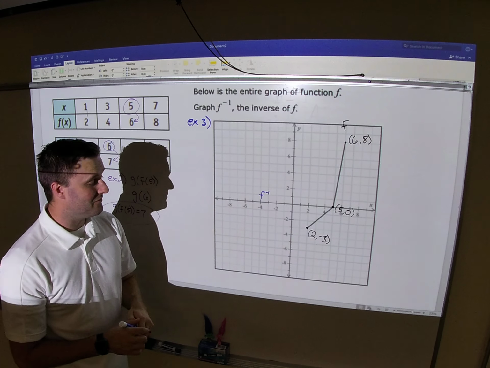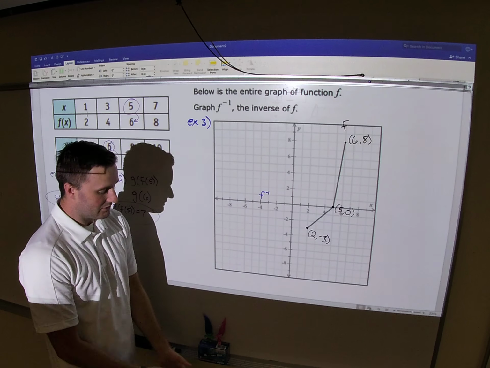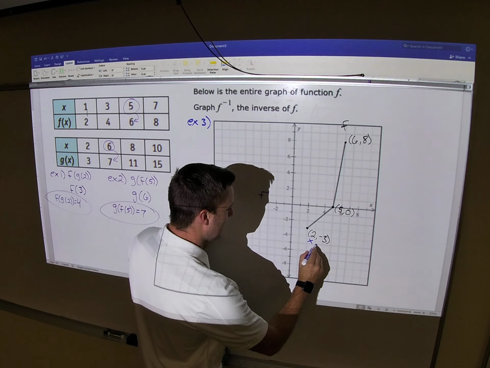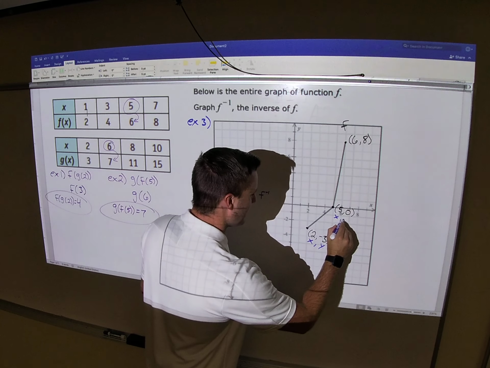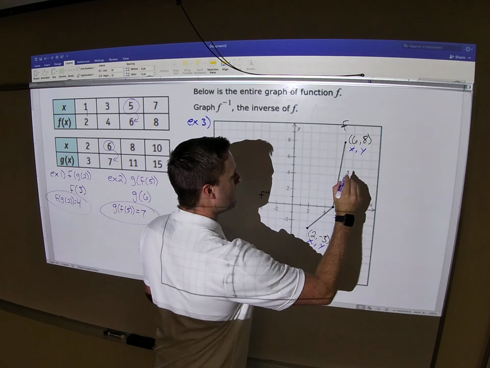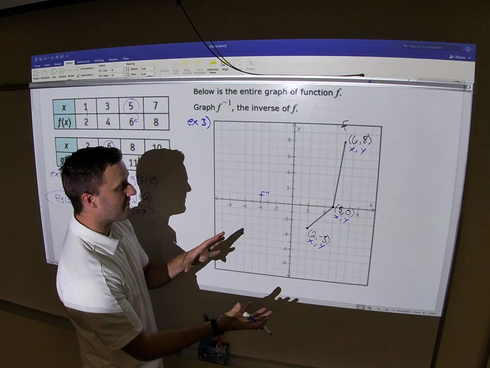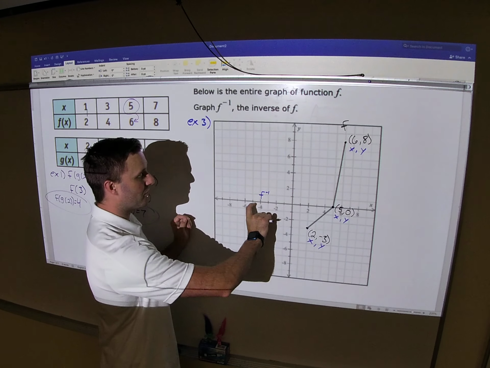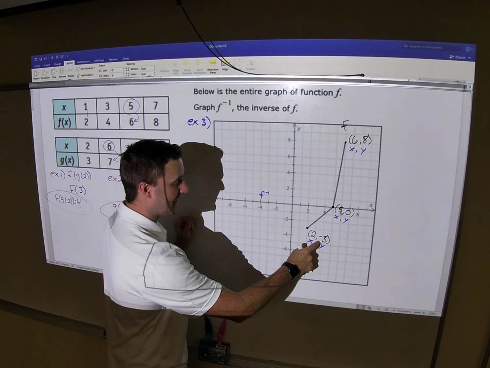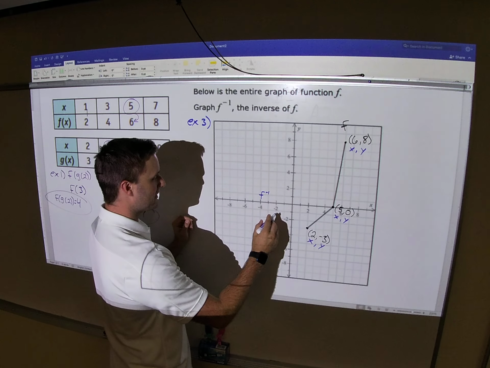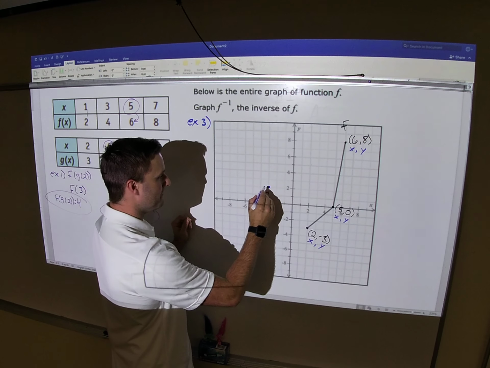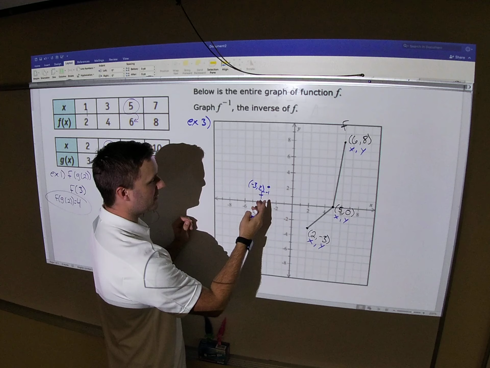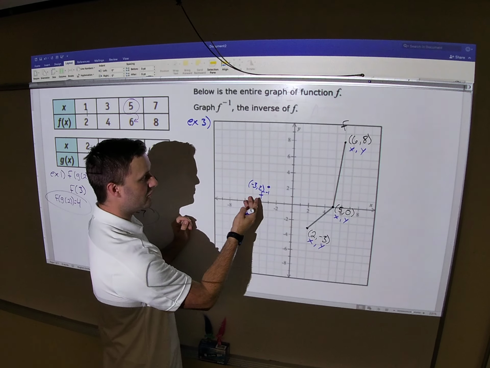The great thing about graphing inverse functions is that you are just going to graph the opposites. So for example, we're going to flip x and y. So if this was (x, y) of my original function, all I'm going to do is graph that flipped. So instead of (2, -3), its inverse coordinate point is going to be (-3, 2). So I'm actually going to graph (-3, 2). So here is its inverse point. So notice that our x and y are going to be flipped from the original function to its inverse.